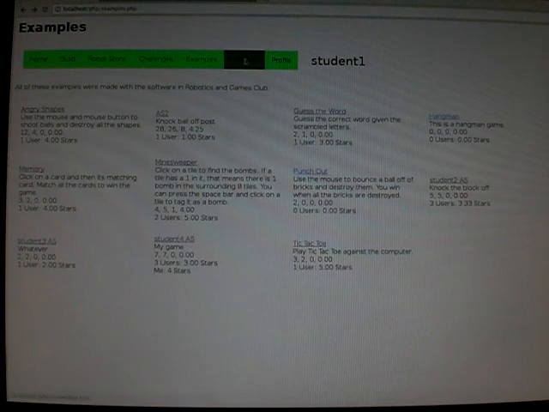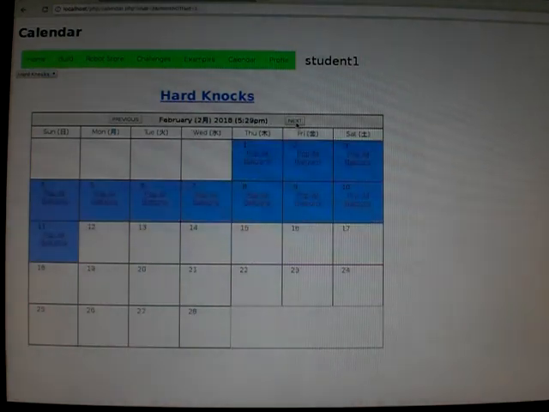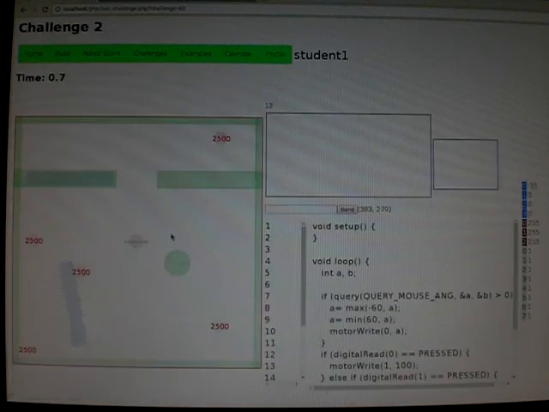There are also upcoming events. Some of the events in the past have been build your own game, your own Angry Shapes game. The next challenge is going to be in February, which is pop all the balloons. So you will have to build a robot that will be able to pop all the balloons in this challenge. So that is the next one, and it is coming up. February 11th is the end date.